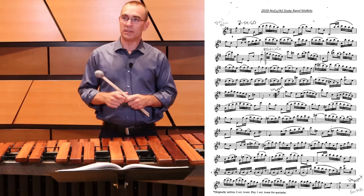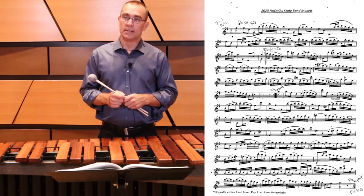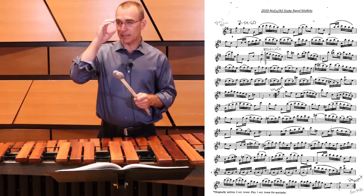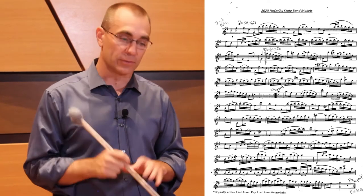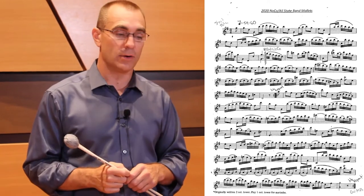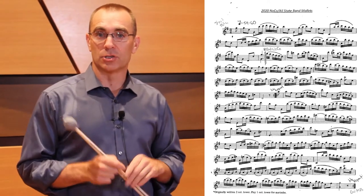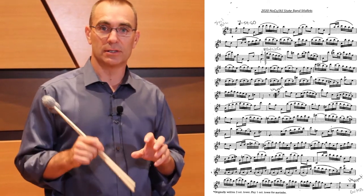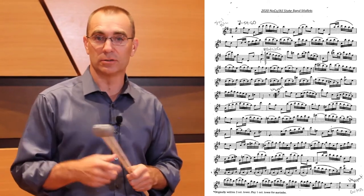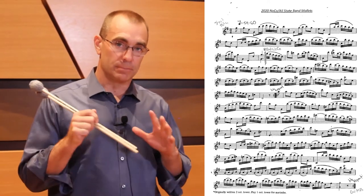Now, generally, it should be in the realm of a forte, a strong presence behind the instrument. But from a micro phrase standpoint, each line needs to have some direction, so it needs to continually be moving dynamically. And hopefully from the performance, you can catch that. You don't have to do exactly what I did or what you've heard in many of the cello interpretations, but you need to have some direction and interest, what we call conversational interest, when you perform this. So make it your own, be more expressive with it.